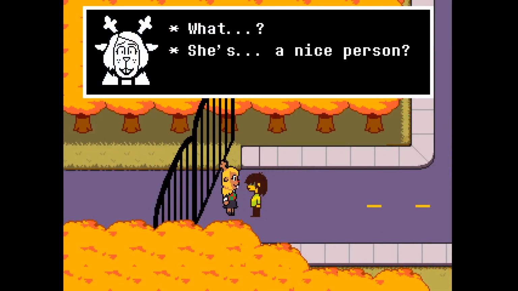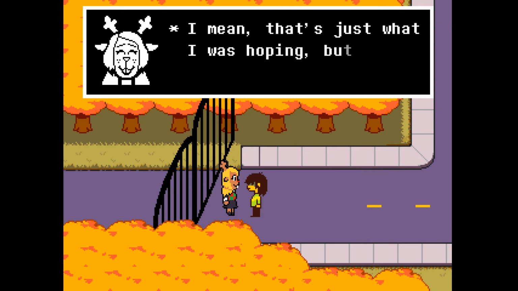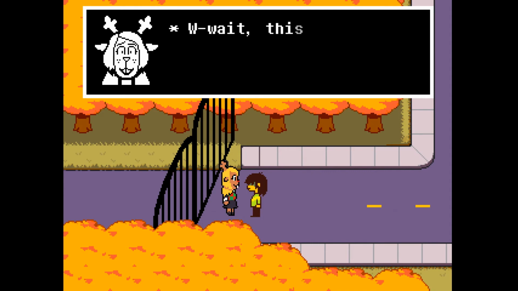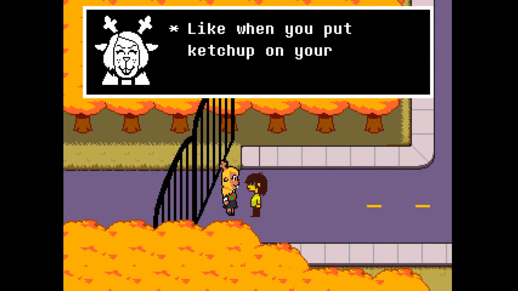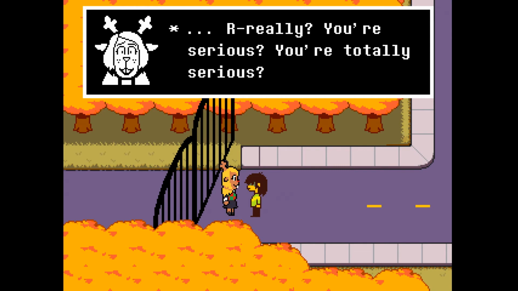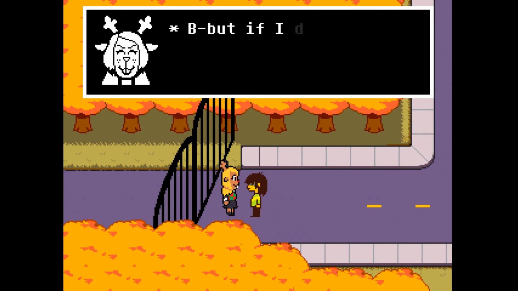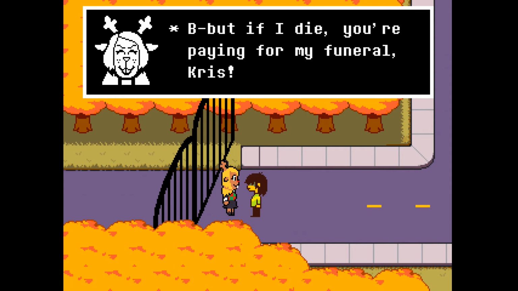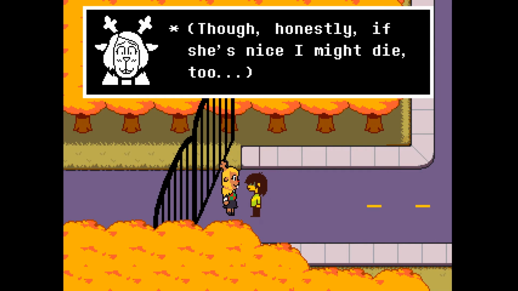What? She's a nice person? Really? Like, really? Honestly? Truly? I mean, that's just what I was hoping, but... Wait, this isn't another trick, is it, Kris? Like when you put ketchup on your arms and told me it was blood? But really? You're serious? You're totally serious? Gosh, you should try talking to her. But if I die, you're paying for my funeral, Kris. Honestly, she's nice. I might die too.